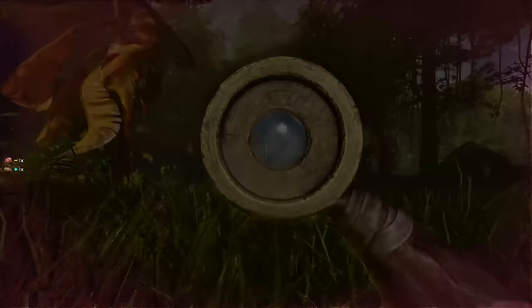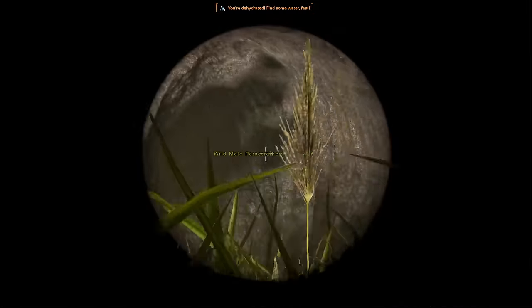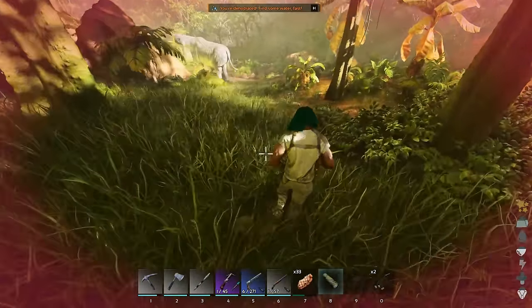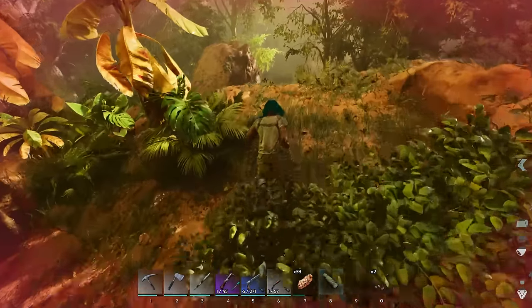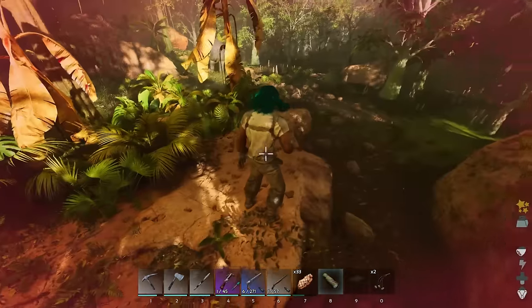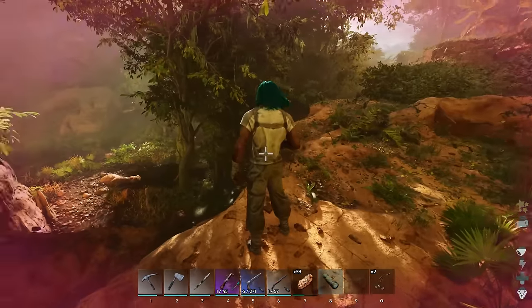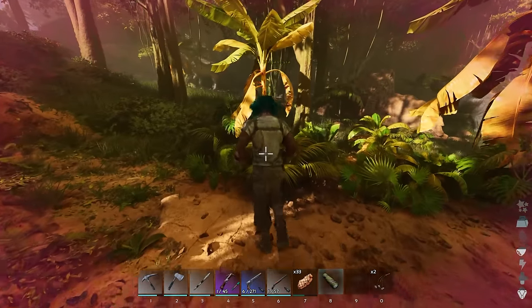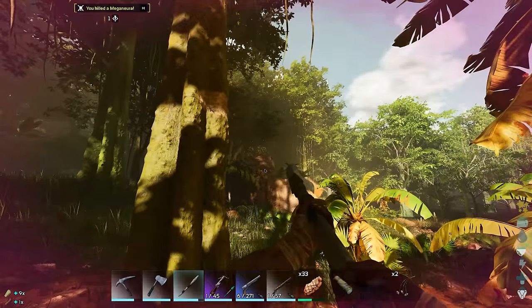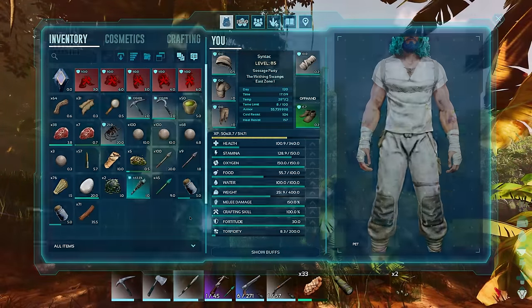Prime-wise, I think we're kind of okay. We've got two Paraceratheriums over here, and yeah, they're both like level 60-ish, so good amount of prime from them, I would say. We do need some water, I know. Let's see. Do we have any snakes and stuff as well? Actually, a snake kill would probably be pretty good. There's another Paracer over there. All right, let me go ahead and kill this bug. And let me actually go ahead and drink up as well. Nice! Okay.